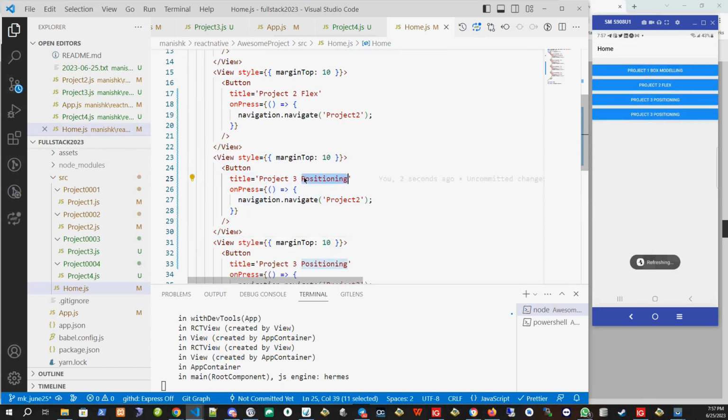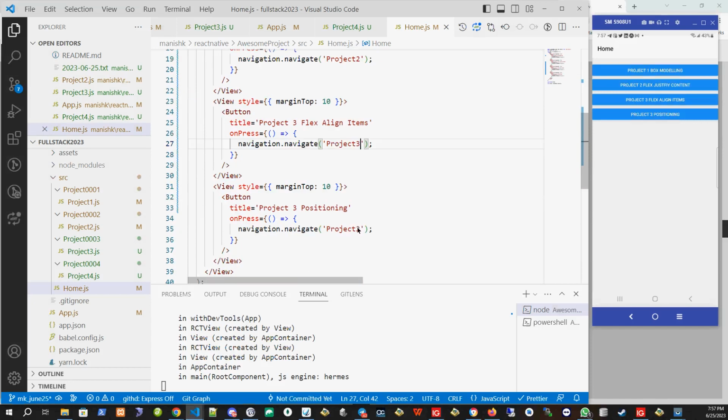So I will say project 3 is about the flex layout. Flex align items. Here the flex justify content. So this is about justify content, this is about align items, and I will call the project 3 here, and here I will call the project 4.